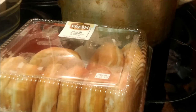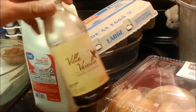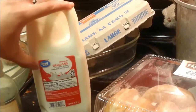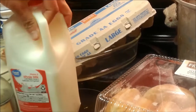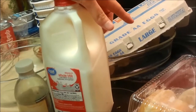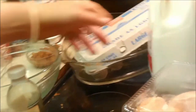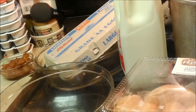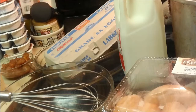So for this, all you're going to need is a bunch of leftover donuts, a big pot of apples, some vanilla, some milk. I'm using whole milk. Normally I get this from Royal Crest Dairy, but I didn't have it ordered in time. You're going to need about 6 eggs, roughly. Those are from my chickens. A good-sized casserole dish, a big bowl to mix everything in, and a good whisk. So, let me get everything organized, and we'll start this project.